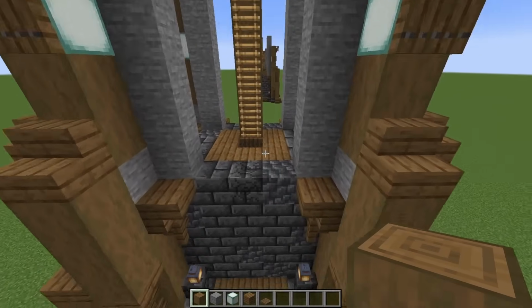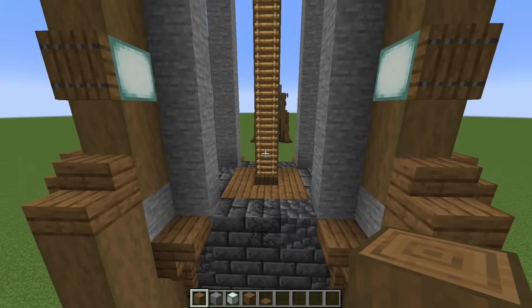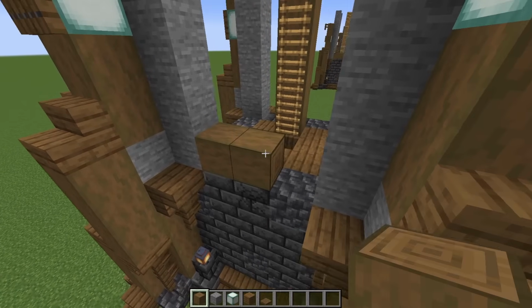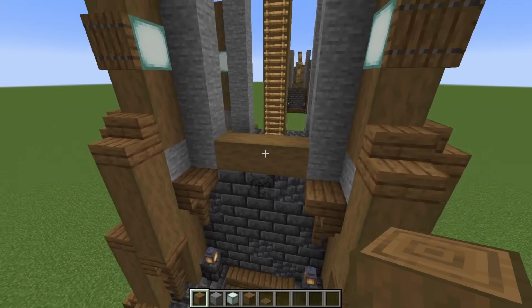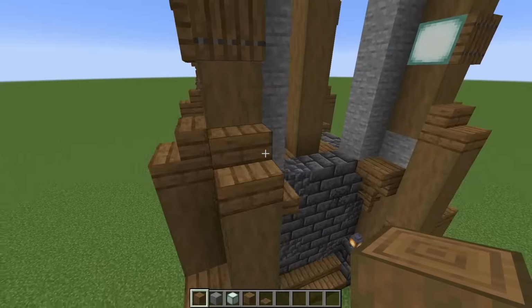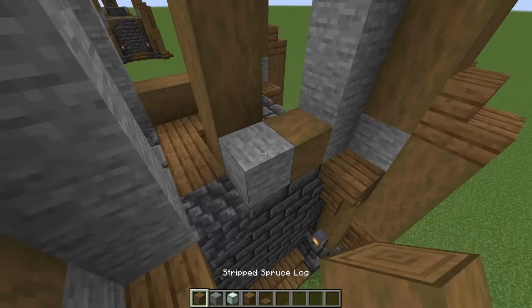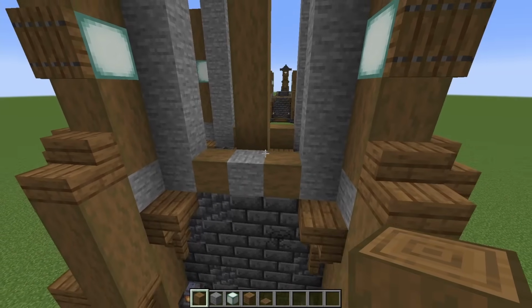Okay, so now we're going to build just on top of our deep slate there. So look at your ladder. On this side, we're going to put 3 stripped spruce logs across like that. And then we're going to do almost the same thing behind the ladder, but you can put a stone block in the middle because we're not going to see that. And 2 stripped spruce on each side.